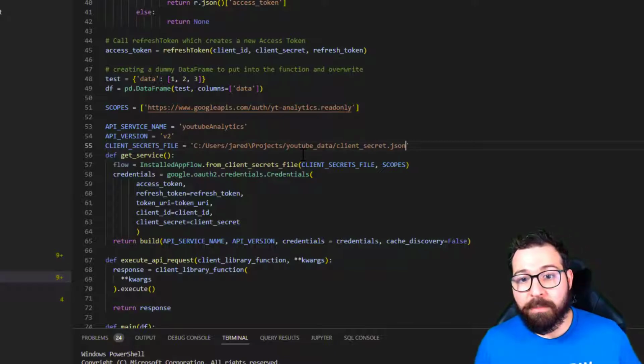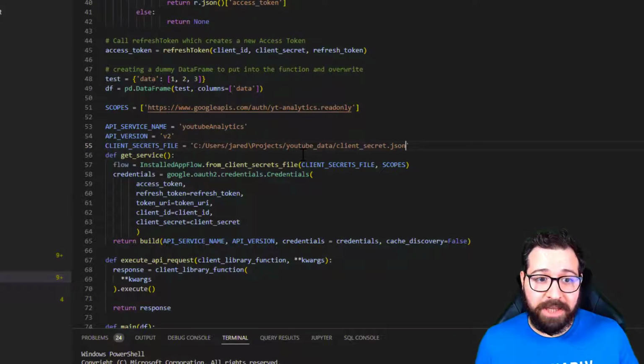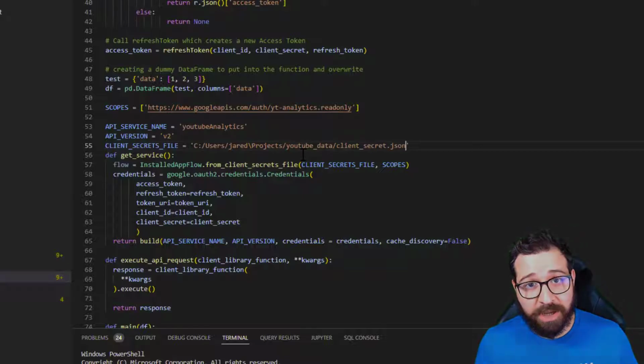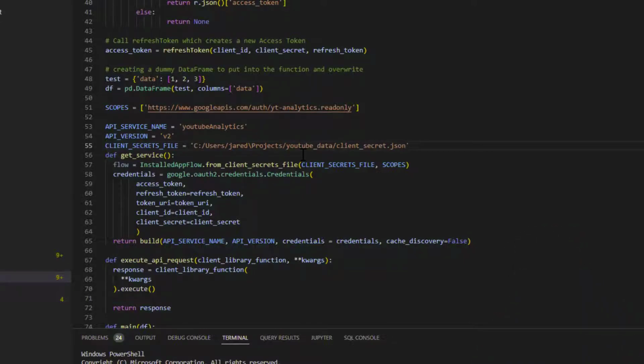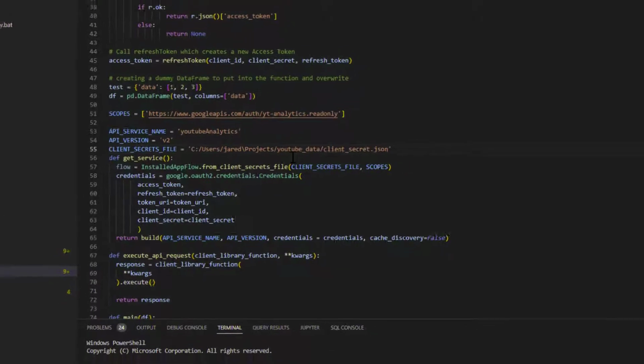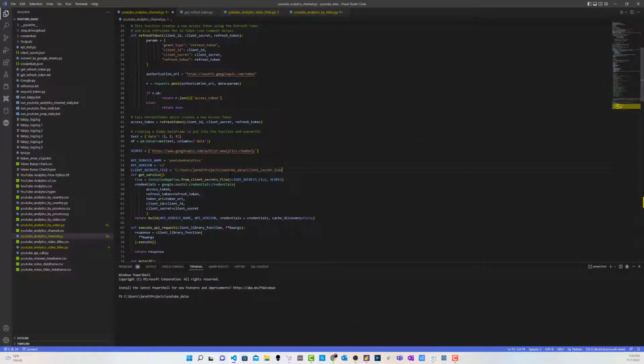If your project has been verified by Google, then it never expires. But since mine is in a development project, it expires once a week. So I do still have to go in and manually approve or allow access once a week, but then every other day it runs fine. And I have to do that because of the refresh token. So those were some of the things that I had to modify to get this to run every day. Again, the sample code that you pull straight from the YouTube documentation works, it hits the API, but you do have to click the button that says you're allowing it to access your channel.